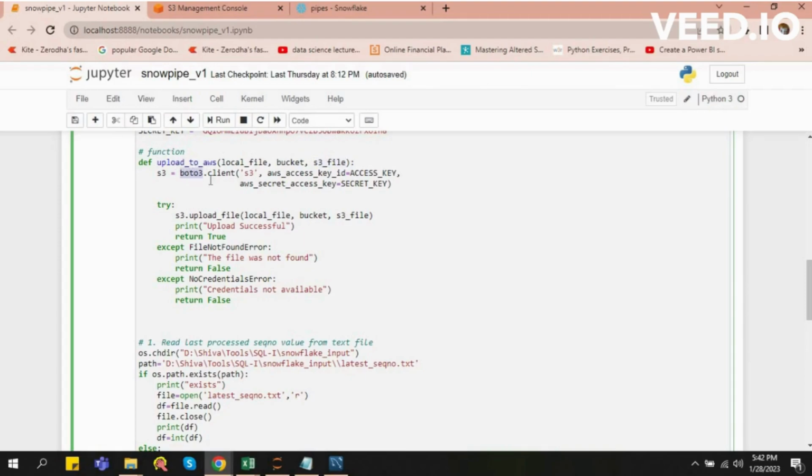Boto3 is a library that I'm going to use, and I'm going to use the S3 client from AWS by providing the access key and secret key, and I want to use s3.upload_file with the file name, bucket name, and the S3 file name. If it is uploaded successfully, then you'll get this upload success message, and you can use exceptions to catch the errors.